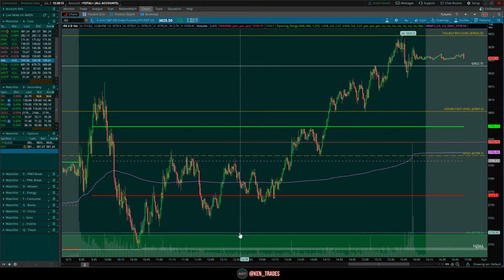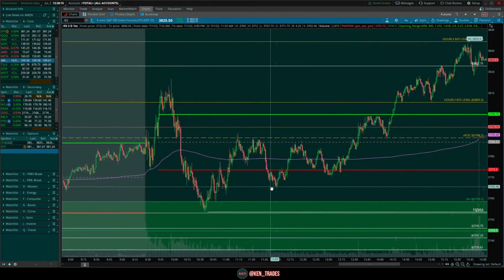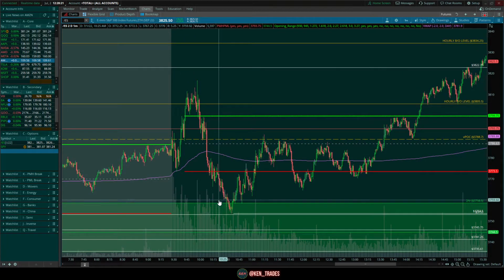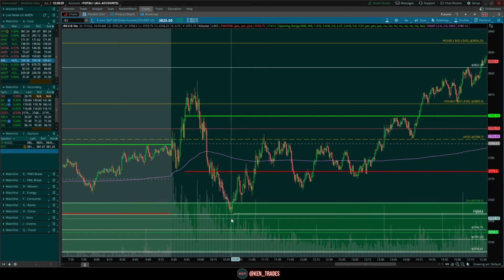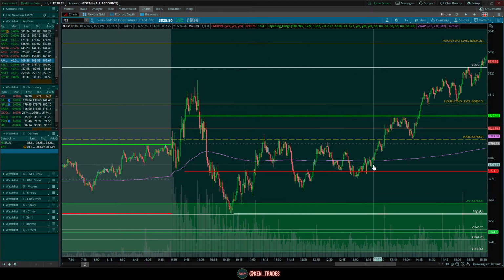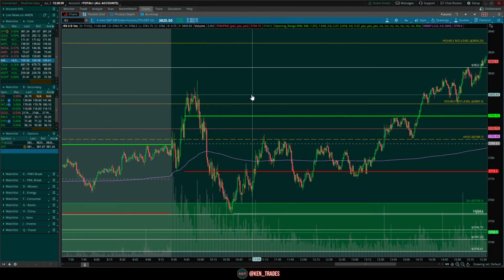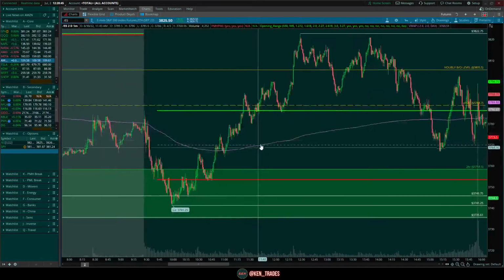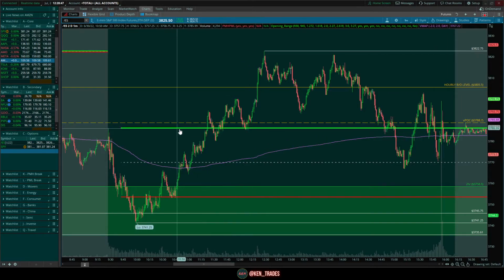Okay, so several setups that I normally take is OR, opening range low short. What happens is it breaks down opening range, retests opening range low, and then I go short. That's what I do. And for now, I haven't been longing quite a lot, to be honest. ORH long, opening range high long, can be quite okay also, right? This may not be a good example, but over here, this is good. So opening range, retest, and then you go long.